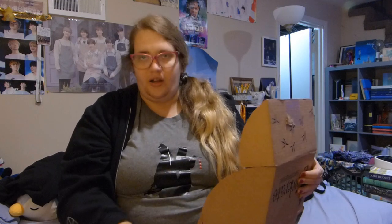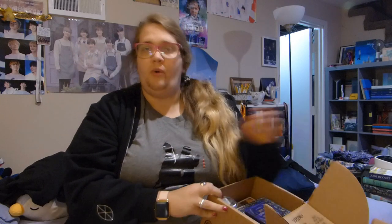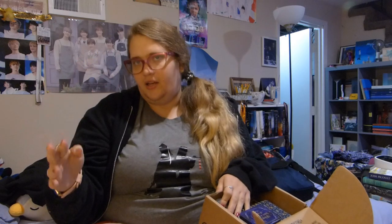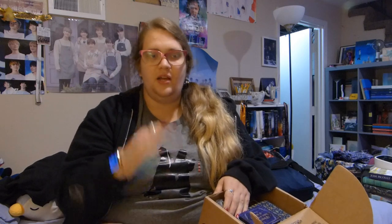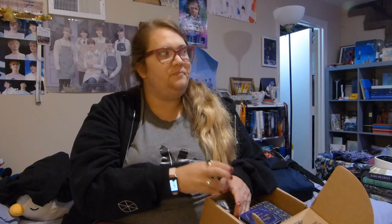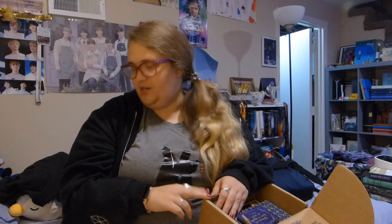The first month I ordered was August of 2021. I figured I'd order one and then when my box came, I'd see what the next month was and decide whether to cancel it. Well, the August one shipped out late, so my subscription renewed before I got my August box. Then I checked what the September theme was — Haunted Hearts or something — that was cool. And then in September I remembered to check what the October theme was before my subscription renewed, and this one I was super excited about.